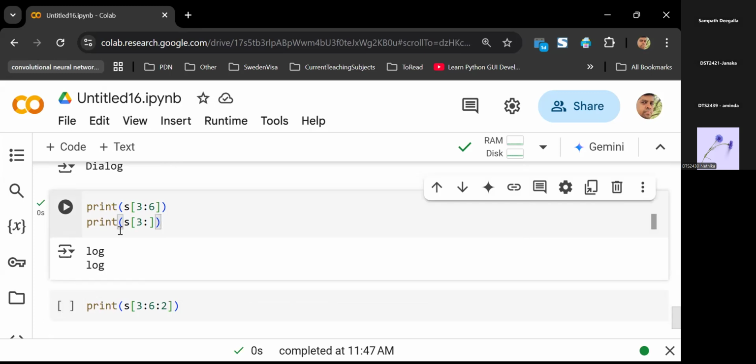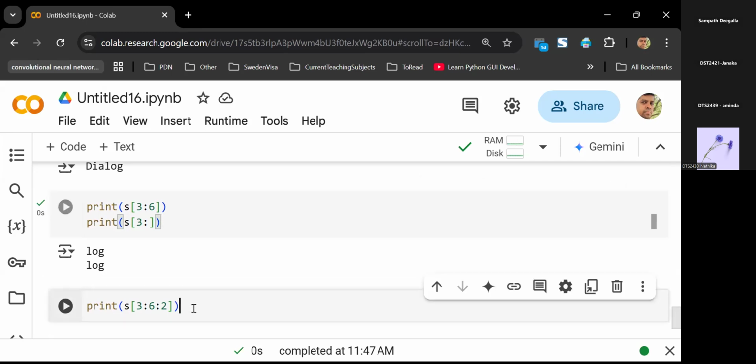Tell me what happens here. So if you go from here, it says you start with the fourth letter with the step of 2.